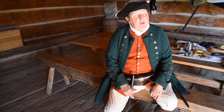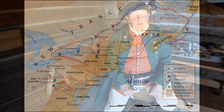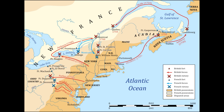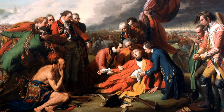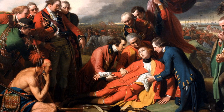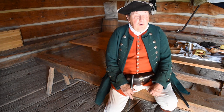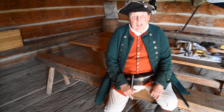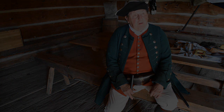The war went on in Pennsylvania and the province of New York until about 1760, when the British won a very decisive victory in Quebec on the Plains of Abraham, and shortly after were able to take over the French capital in Quebec. So that was pretty much the end of the fighting in North America. However, this was a global conflict — there was fighting not only in the Americas but also in Africa, in India, and certainly in Europe. It was truly a worldwide conflict.